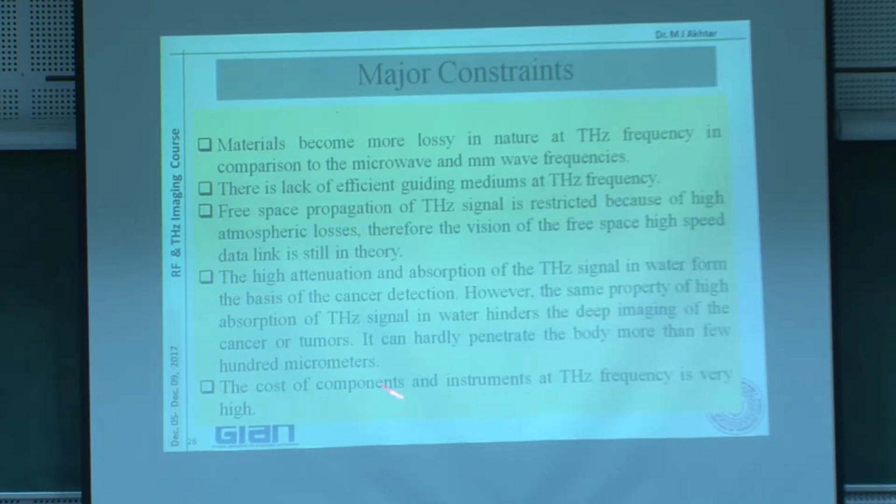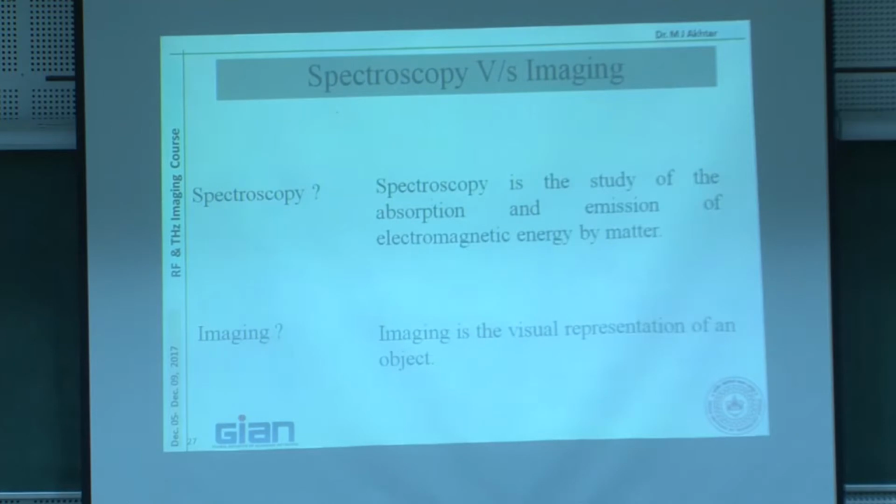The important part is the cost. Is it possible to have equipment which is economical? You can use it, for example, for some specific application which is a strategic application, a defense application, but can it be used for commercial application? Because there the cost is a very important aspect, and that is something you have to keep in mind before you go for this.